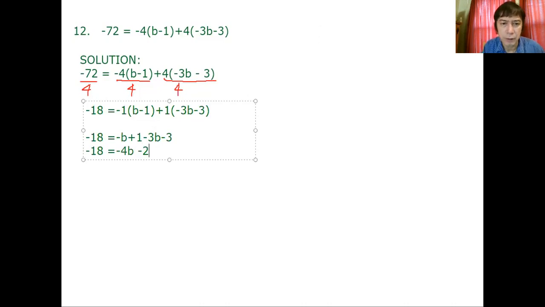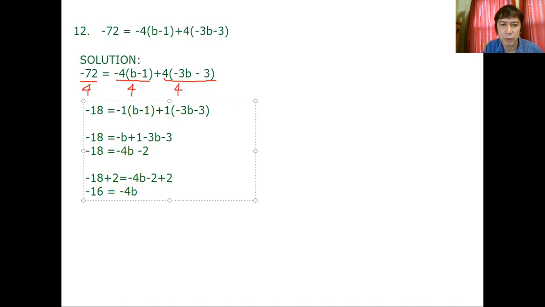So we finally continue. This will now be something like removing the 2 here. The way to do that is by way of addition. So negative 18, you add 2, and then this is negative 4b minus 2, we're going to add 2. Now this negative 2 and 2 gives you 0, so the right side will only become negative 4b. Now the left side is reduced to negative 16, and the right side is reduced to negative 4b.